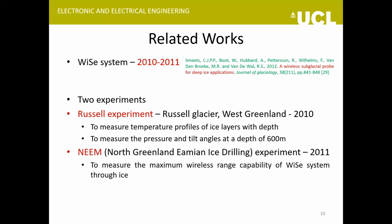So the next work that I want to talk about is called the wireless sensor system. It was actually quite nice work, and the equipment that the team had developed could be used for the THWAITES project as well in some way. So the team did two experiments. One was called the Russell experiment and the other one NEEM. The aim of the two experiments is different.